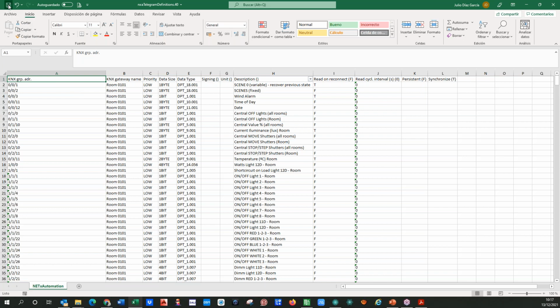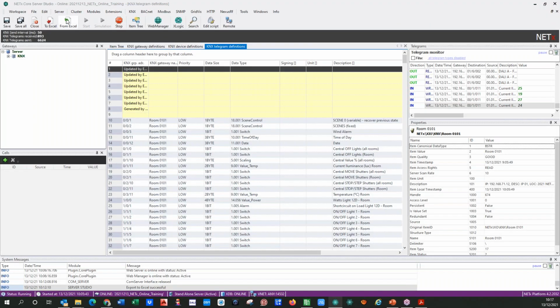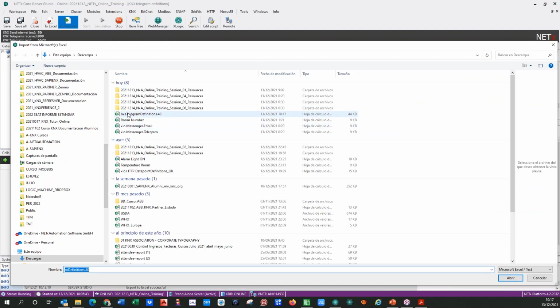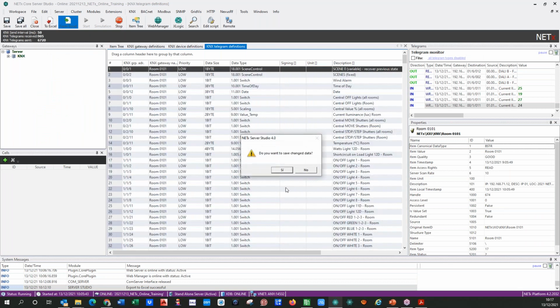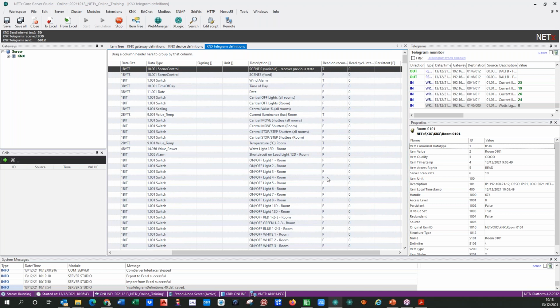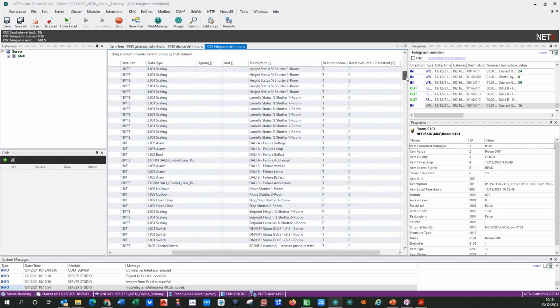There is also one specific thing that I will show you, but not here. I will close and then we can finish this session. I will close and then get the file from Excel. Okay, telegram definitions, so I import this. It's important that you have exactly this table open when you import, because sometimes you mix information from different tables and it's a problem because you may crash your BMS. So it's important to do this. I will not restart the BMS yet, but I will show you that it's working. I have some things in true. So this is my version of the table.